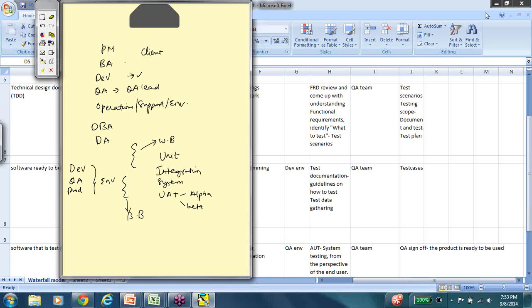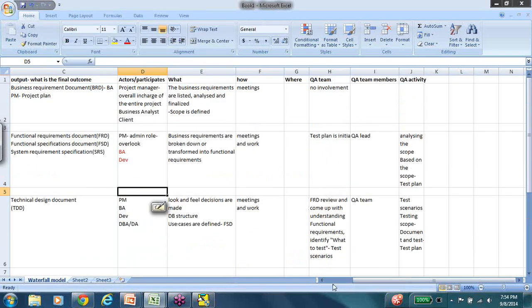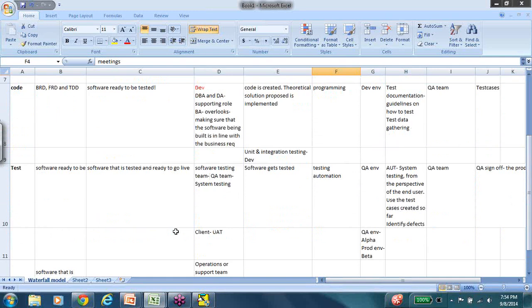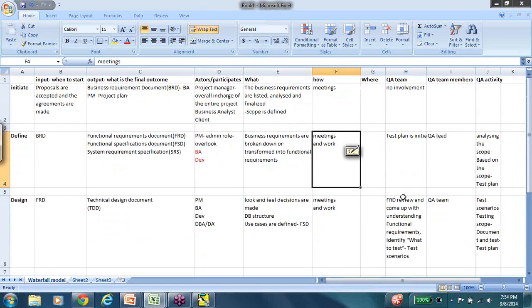So that's the SDLC for now, and this is the waterfall model. Clearly this model has its own shortfalls, and that is the reason why newer and different kinds of models are coming up in the industry. But as I said in the beginning, everything is derivative of the core waterfall model, the way it works and its core concepts. So we'll go into the shortfalls, the disadvantages, and how the other models try to solve them tomorrow, but that's all we'll discuss about SDLC today.